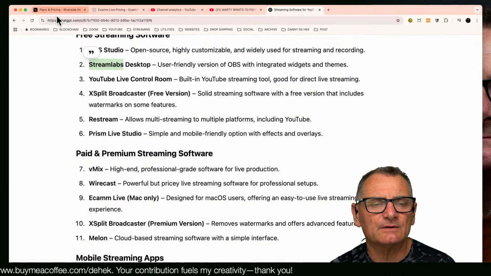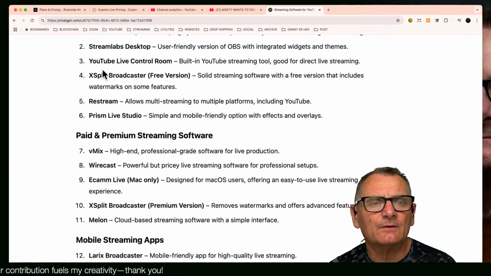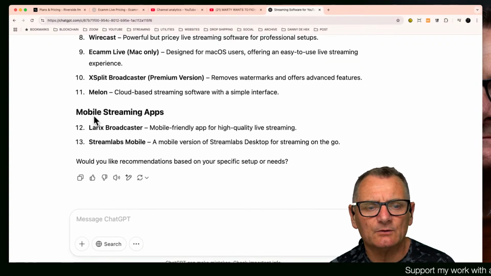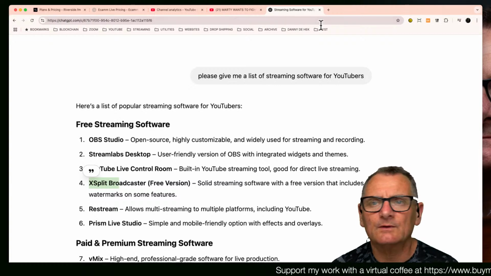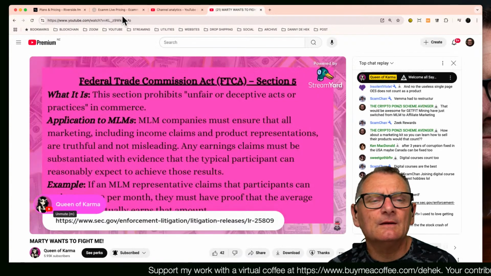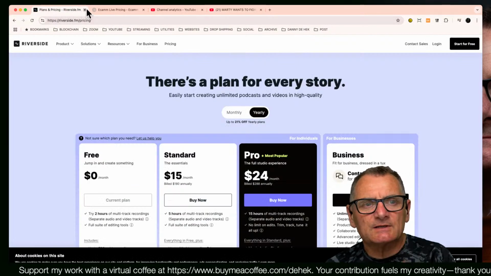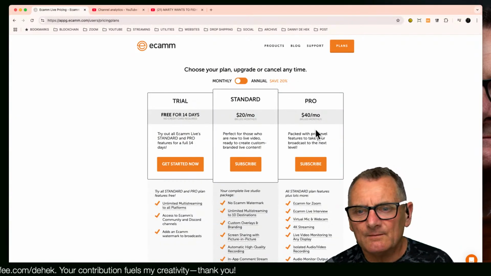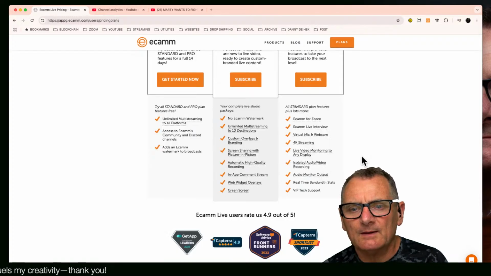So there's another one that I tried out. I haven't tried X, but I've downloaded them all, and you try them, and you're hoping they're going to do everything. No bit of software will do everything. So yeah, all right. Let's have a look at Spooky Chicken. So that's basically me, sort of my thing. And here we are, Ecamm, $40 a month, Pro. And what do I get for that?